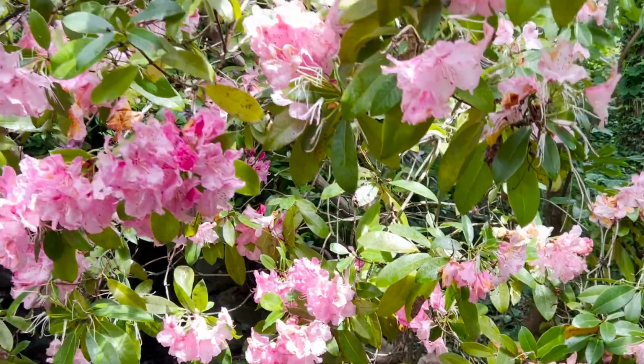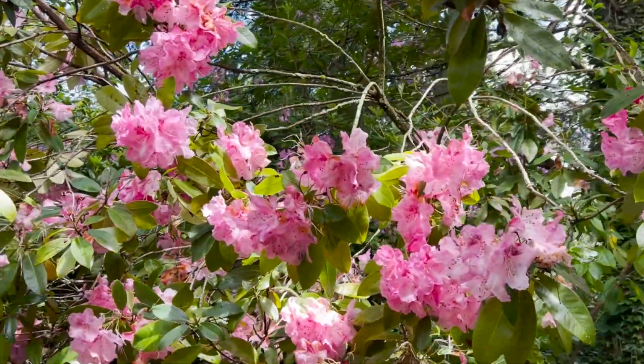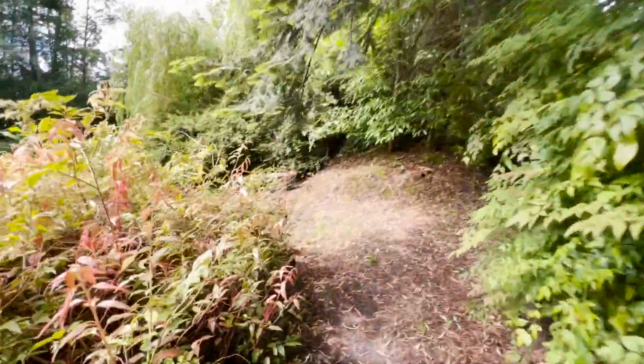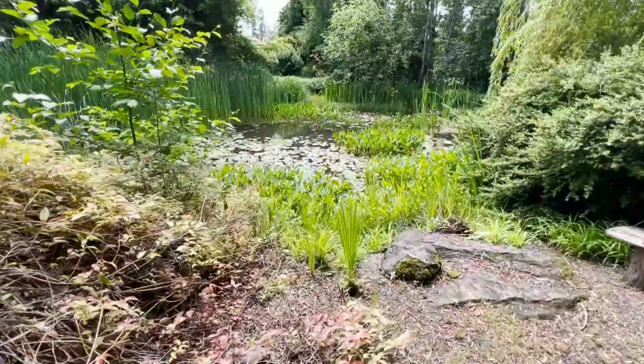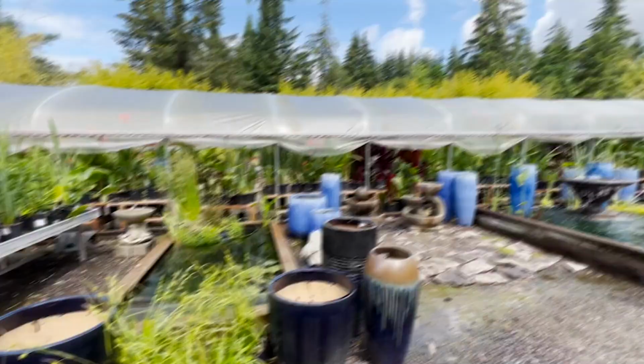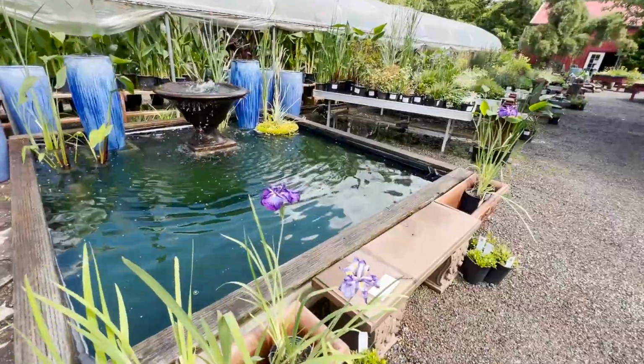I'll leave you alone. That's a hydrangea? It's like a hydrangea tree, dude. Wow. Native hydrangeas. Huge. So cool. All right, I won't lick my fingers. Just so neat. Come on, guys. How beautiful is that? These newts got it made out here. All their different fountain displays. Wow, that's a cool iris.